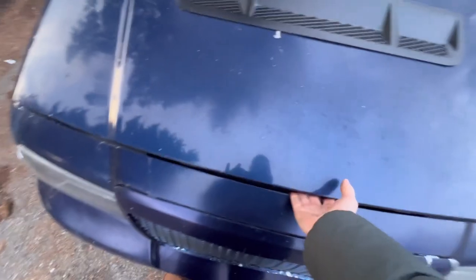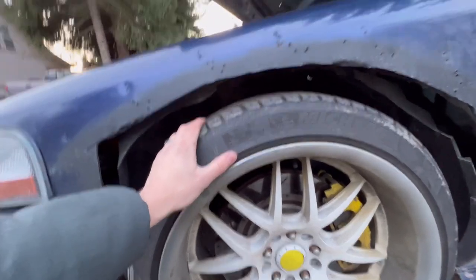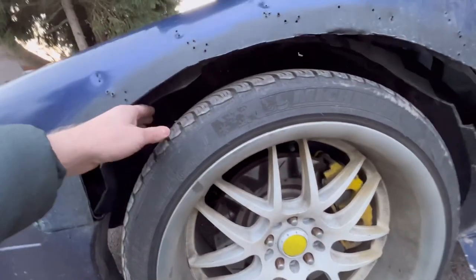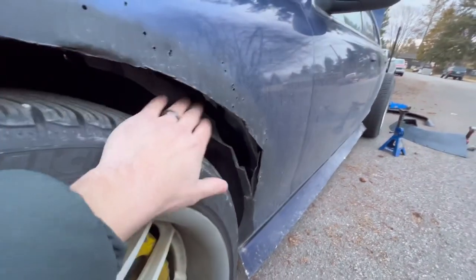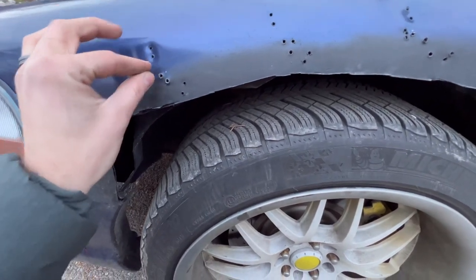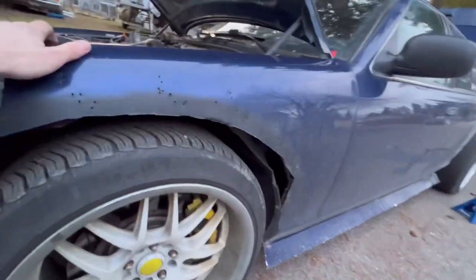I'll pop the hood for this one. This front cut is pretty butchered too. Here's the inner fender — depending on how much you cut and how low you go, you'll probably have rubbing issues on the fender liner. I didn't have issues until I put these winter tires on because they're so tall, so I just took a razor blade and cut through the liner since it's pretty easy to cut. The other option was to just take the fender liners out completely. I went too high the first time I mounted it, then too low, so I'm probably going to get a new fender and recut it.